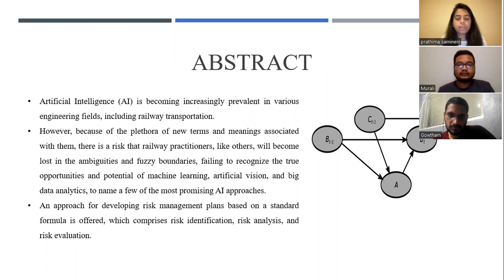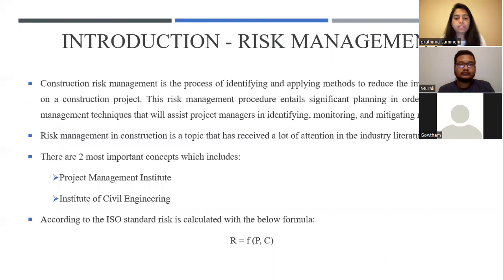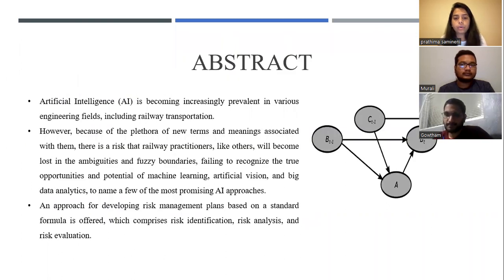So here we have two parameters, one is the structure and one is the parameters. The structure is a directed acyclic graph that conveys conditional dependencies and independence between the nodes. And the second one is the parameters, which include a limited set of probabilities for each and every node. So this is all about the abstract part.